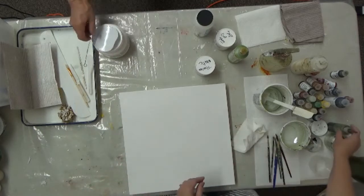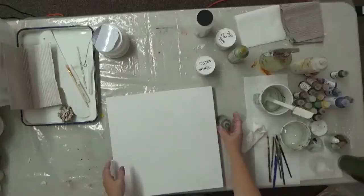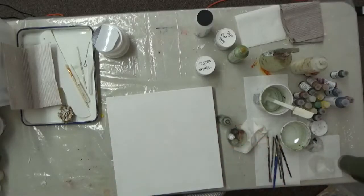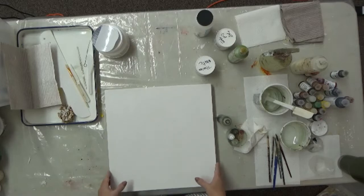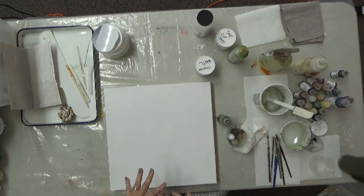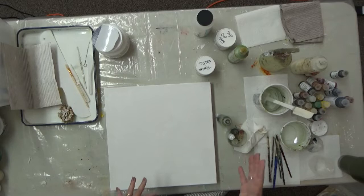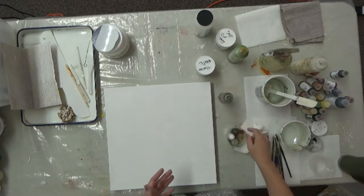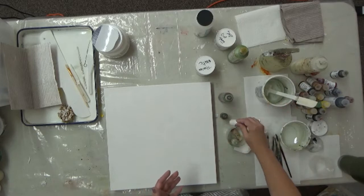It's what I use to create my line work. And I have experimented and I'm still trying different ways to translate that line work you saw in my sketchbook onto my canvas. In the past, sometimes I would paint first and then do the line work. And then I decided I like to do the line work first and then paint. Maybe it's like my childhood, like when you get a new coloring book, you know, things like that. You want to color in the lines and have fun.